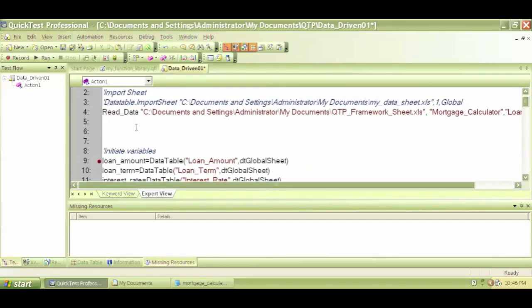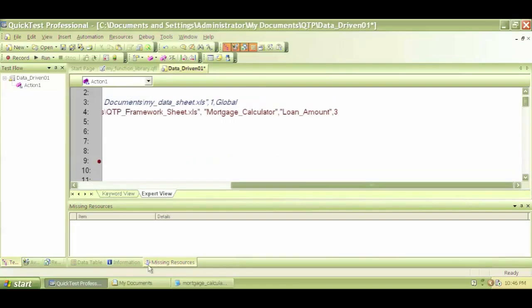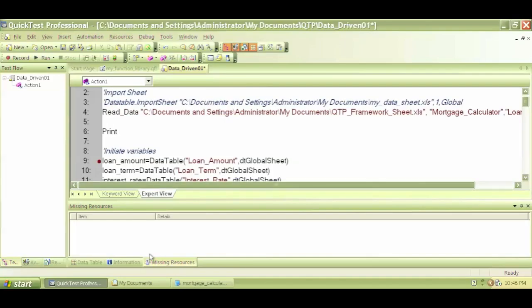This is our function. Now, how do we know if this is working? Let's try to use a simple print statement. Let's try to print all of the values from our Excel sheet. Before we do that, we can't directly print the function. We can read it, but we can't directly print the function.